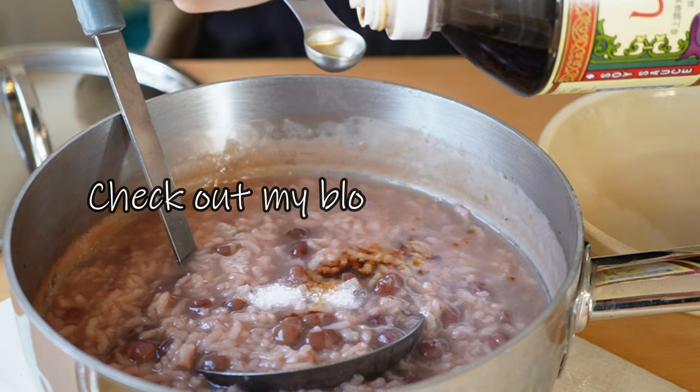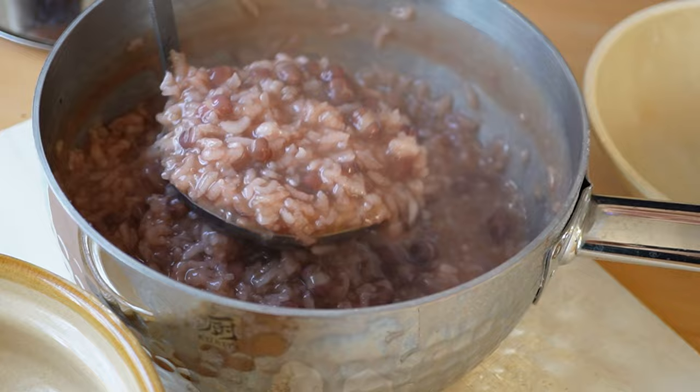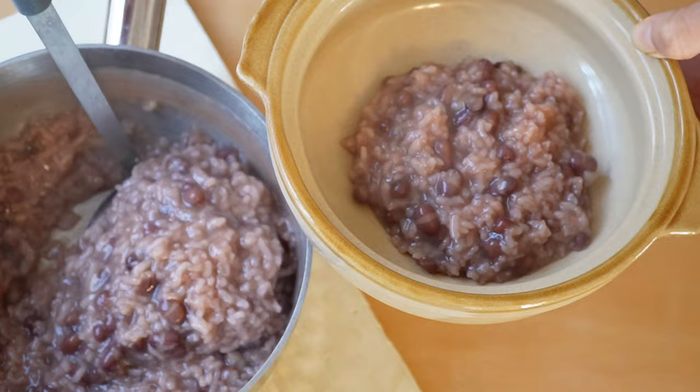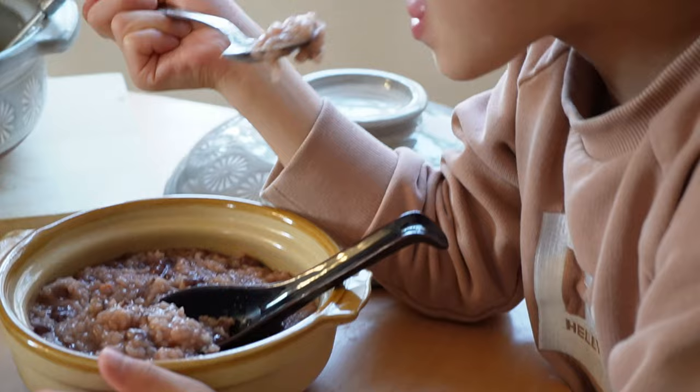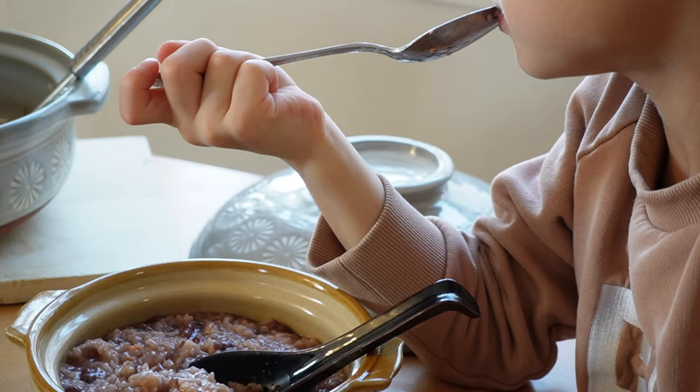After 35 minutes, the rice is creamy and soft and the beans are nice and tender. Off the heat, season with salt and soy sauce. In my recipe on the blog I under-salt it, so feel free to add more to your liking. The rice porridges are not very kid-friendly — they think it's a bit bland — but it's a perfect breakfast for me, especially when I want something light for my stomach. I just really love this and I really want you to try it.